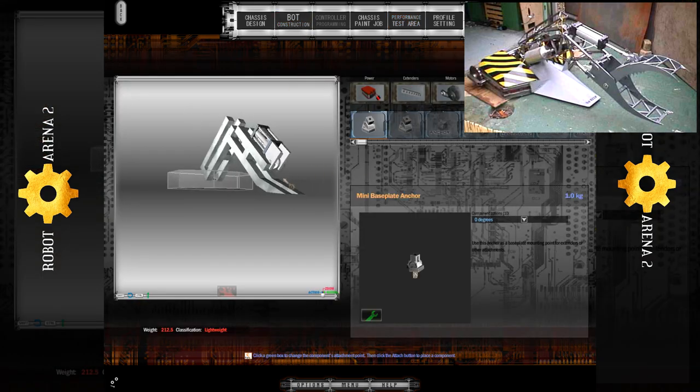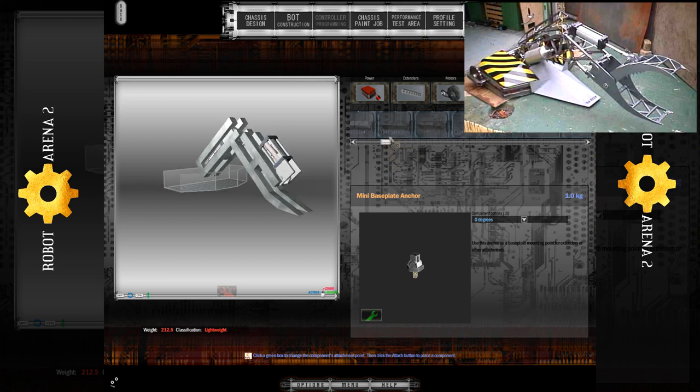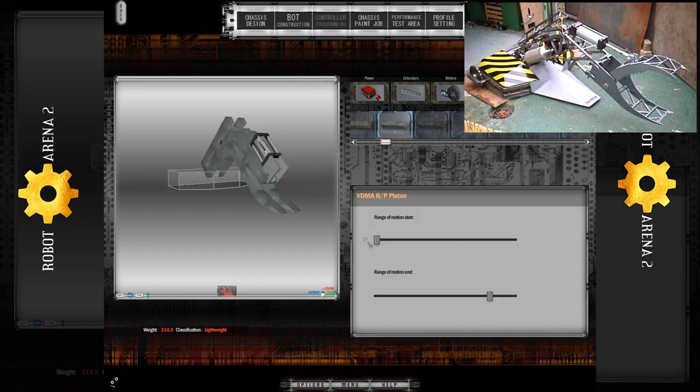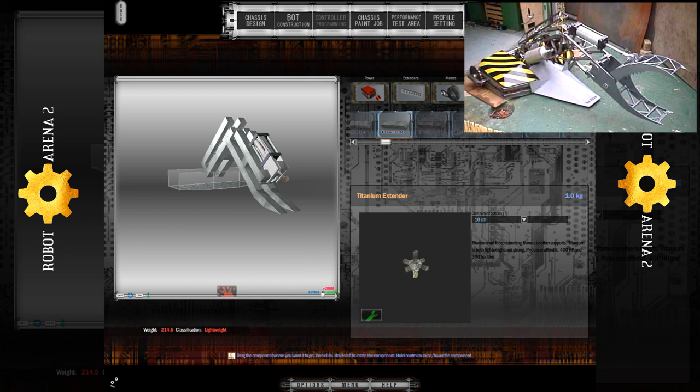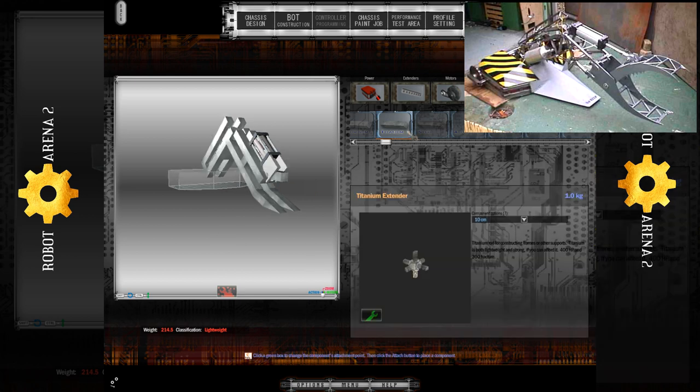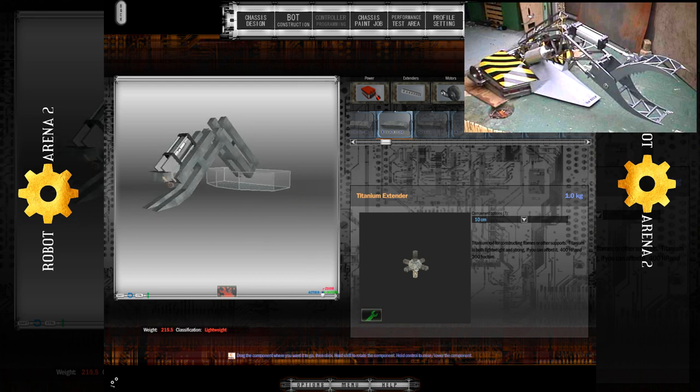And for the top part of the claw, we will get our titanium again. Go for 20. This time we'll try and attach it onto there. No, that looks incorrect. So we'll attach it onto there instead. Nope, that doesn't like it. Like so. Boom. And boom.